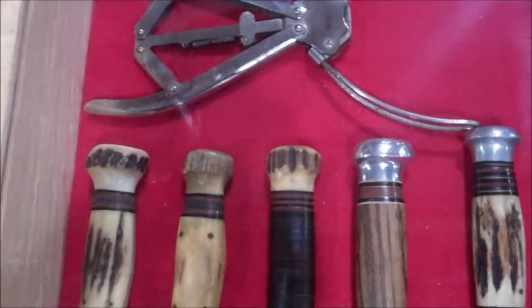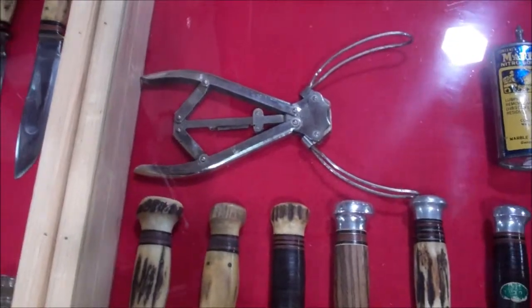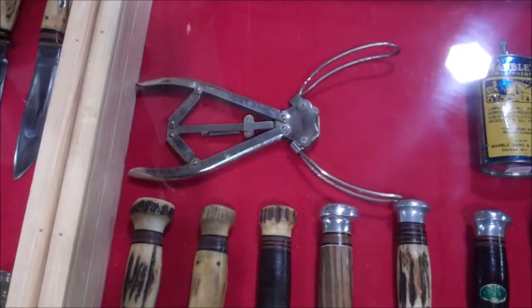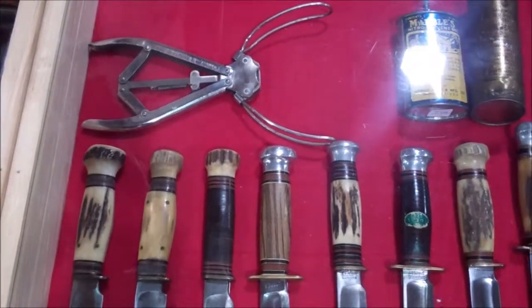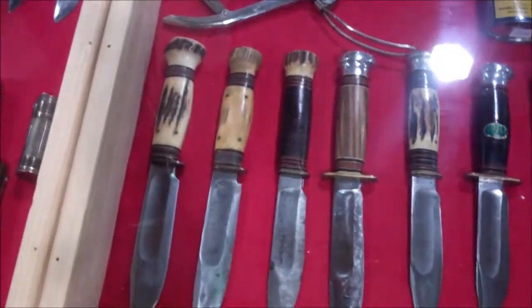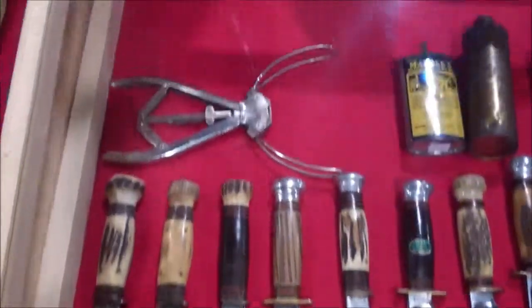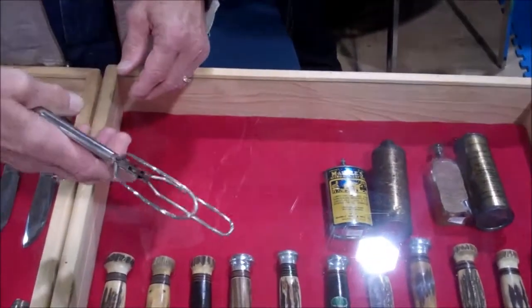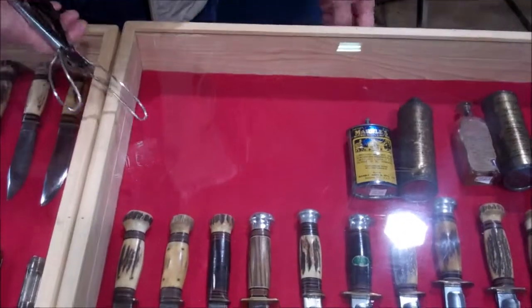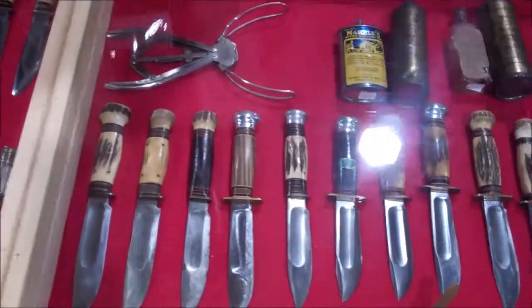What type is that — a trout nipper? Trout nipper. And what did that do? Nip trout? Nip trout when you get them in the stream — reach down and grab them. Is that really what that's for? Wow, I've never seen anything like that. So that's for catching fish in the river. I can't believe it. That's a first for me.